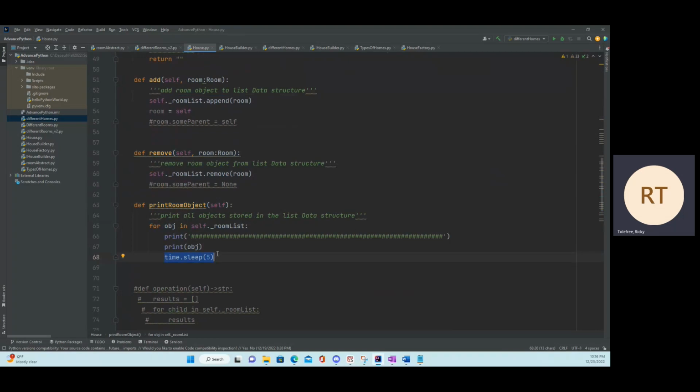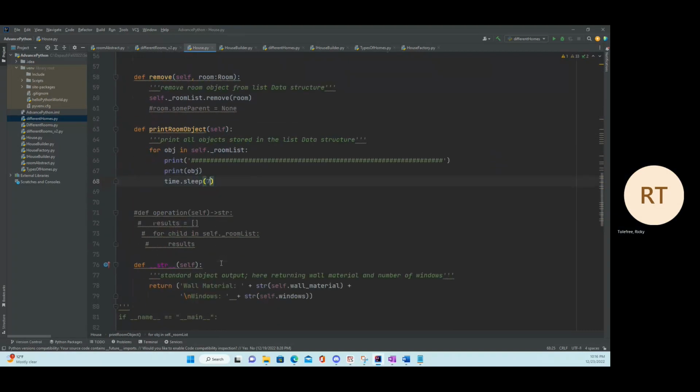This gives the user the ability to view what's been created instead of just a whole bunch of output given to the user or the client. They're able to view and read it. Let me actually change this to 7 seconds to give a little more time to review everything that's getting created.